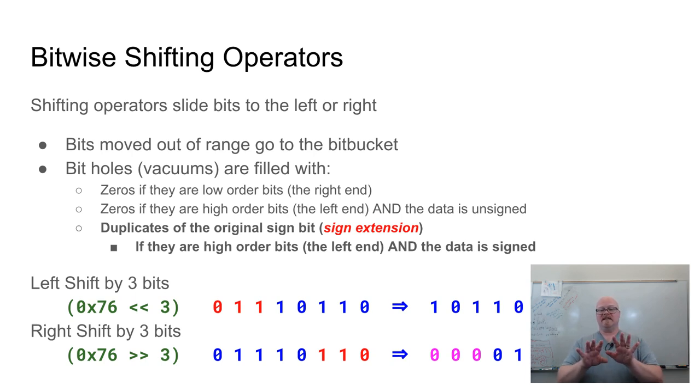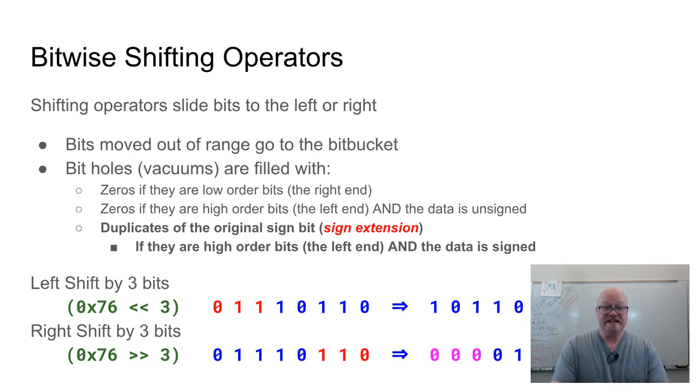But the other problem is as we slide bits along, so I've got all these bits here, and let's say I shift to the left 1 time, then this outer bit here goes away, but a vacuum is created over here. There's a hole where there used to be a bit, now I've slid things over. And that has to get filled with a 0 or a 1. And if we make more than a 1 bit hole, all of them have to be filled in with something, either zeros or ones. And we have a couple rules about how we figure that out.